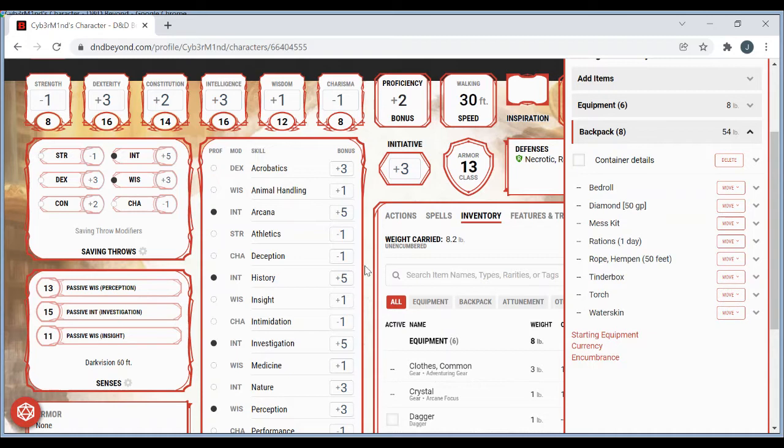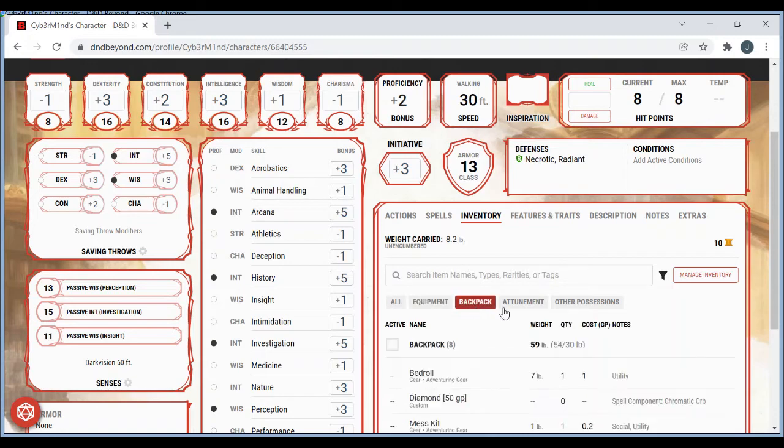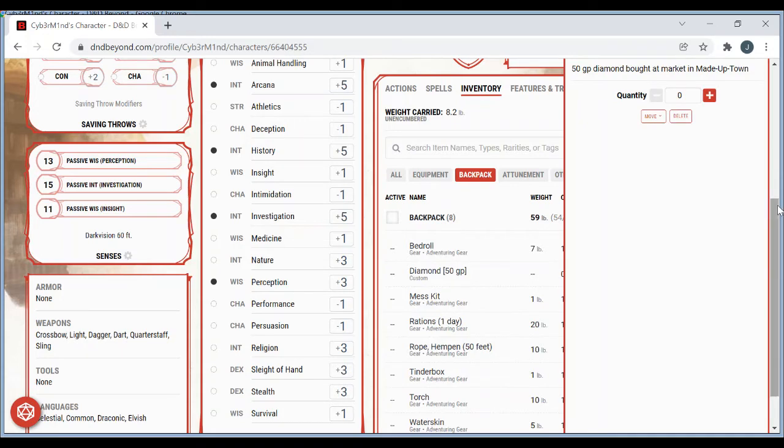So if we were to go out and then go back in, go back to equipment, our backpack is still on there, but we can see that its quantity is 0, so we still don't have it in our possession until we find it again.